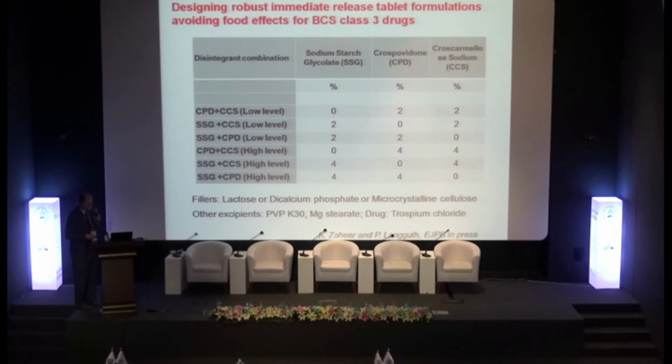And we also looked at the effect of the filler, whether it's lactose, water soluble, or water insoluble dicalcium phosphate, DCP, or microcrystalline cellulose. And here's the bridge towards Nilophar's example. Other excipients are PVP-K30 and magnesium stearate. This is a binder, this is a lubricant, and this is the drug, again.